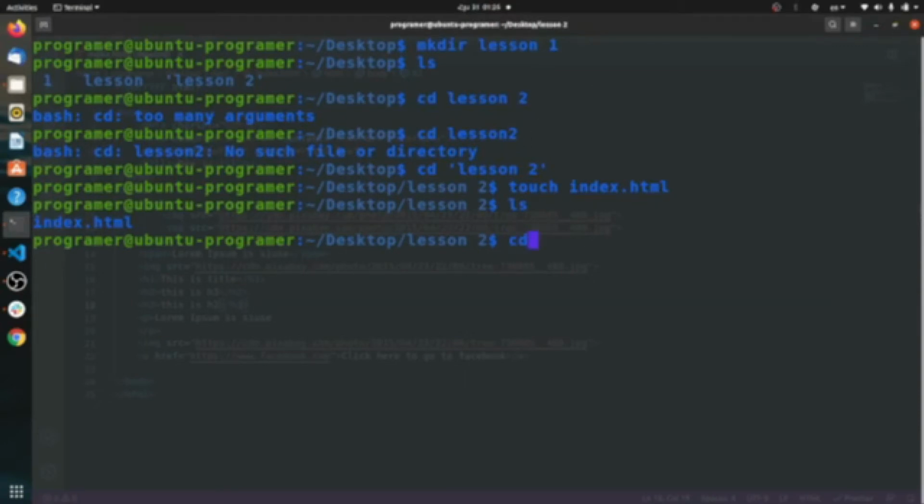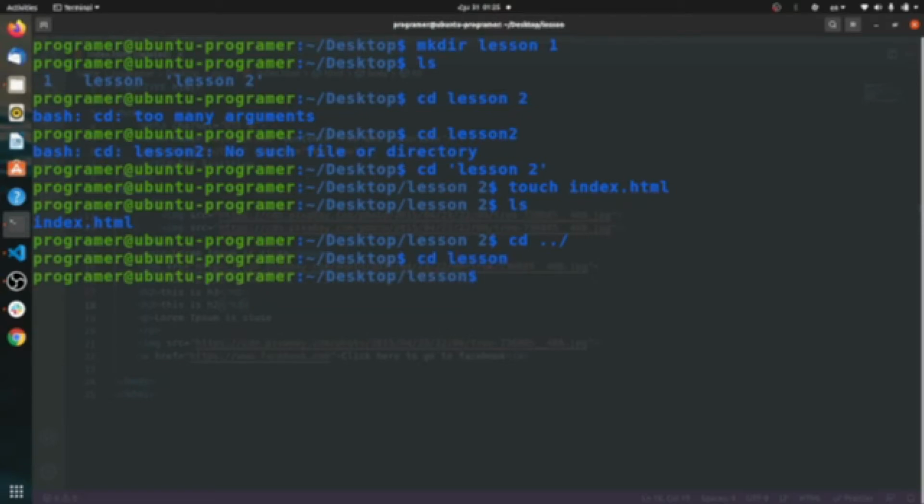So if we want to go back, we need to put cd dot dot slash, and it will go one directory before our directory. If we want to enter another one, we need to put, as I already told you, lesson.